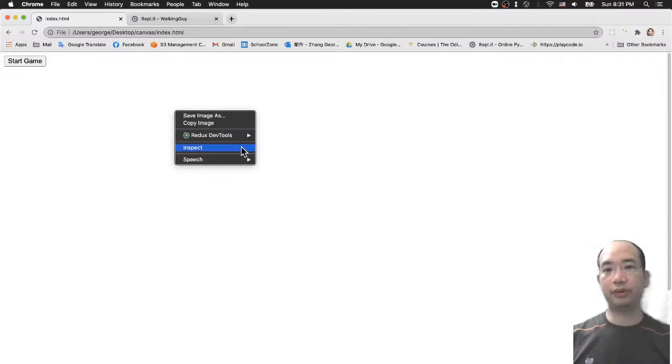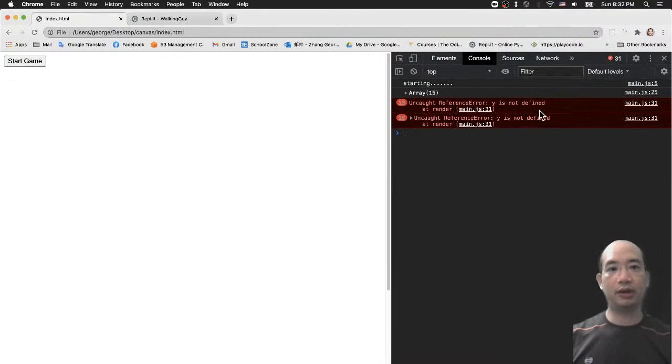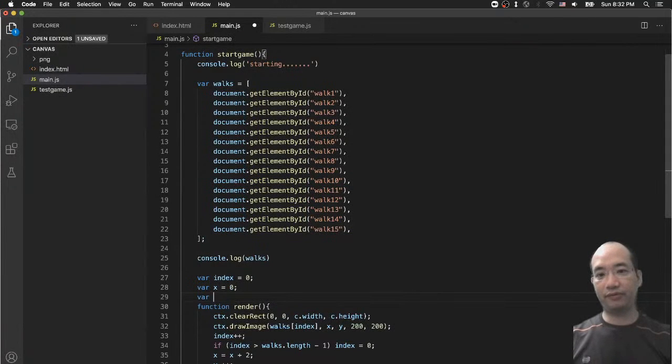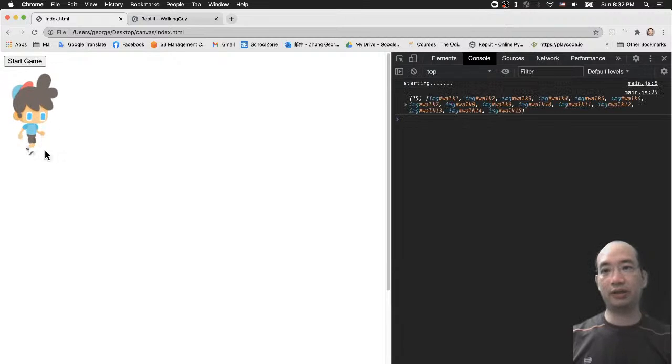Oh, it doesn't work. Don't know why. Yeah, because I don't have the y here. So define y equal to 0, something like that. So you can change the x and y, and make this guy walk in a different direction.